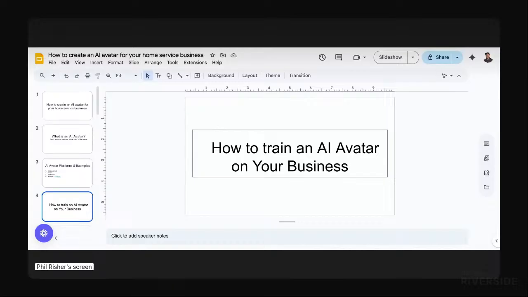But what it is doing is training large language models, AI search on your business, but it's also giving you this backlog of content and all the stories from your brain and putting it down on paper and allowing it to go into a language model to learn about your business.